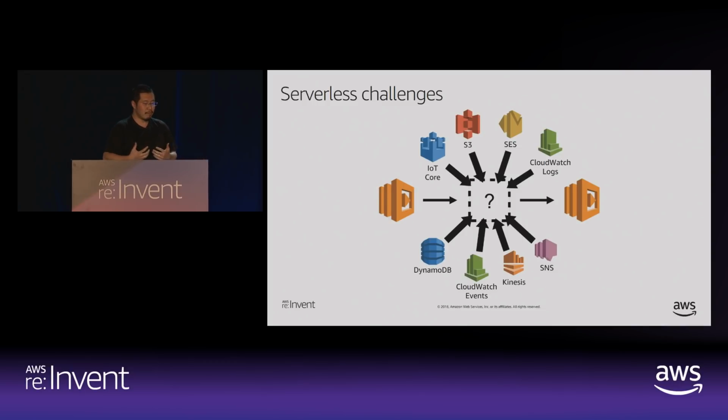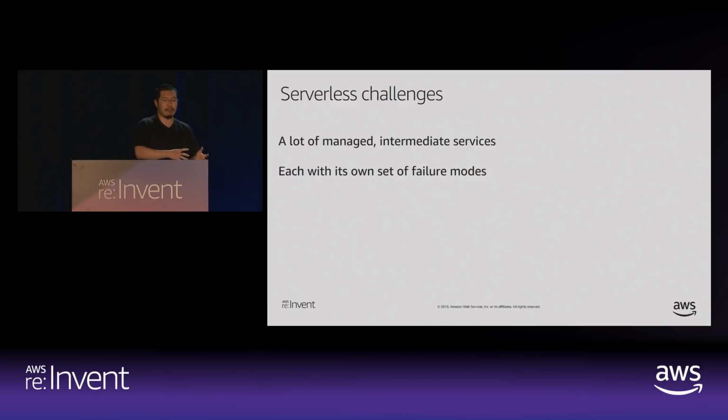And people such as myself, who has been building things with serverless, we also just want to move away from having to manage and run servers at all. So you tend to find that we are using a lot of managed services with Lambda. And every single one of those services have got its own set of failure modes, some of which are documented, but many of which are not because they're tied to implementation details.